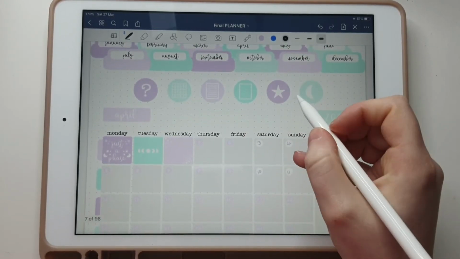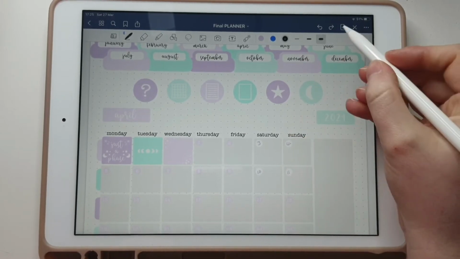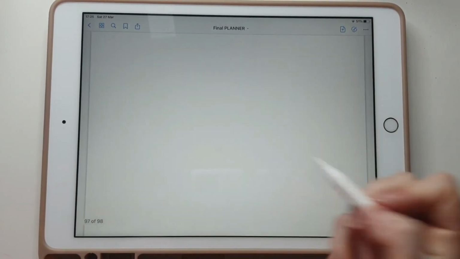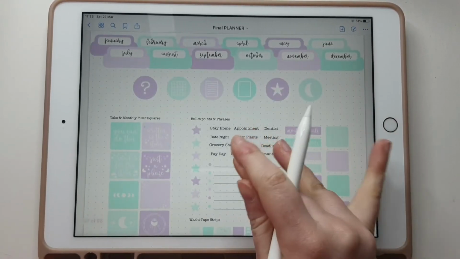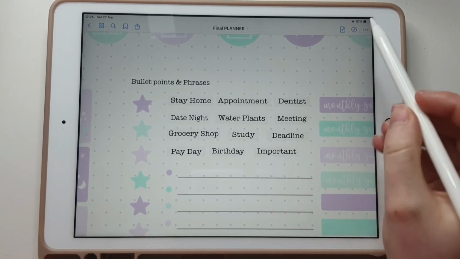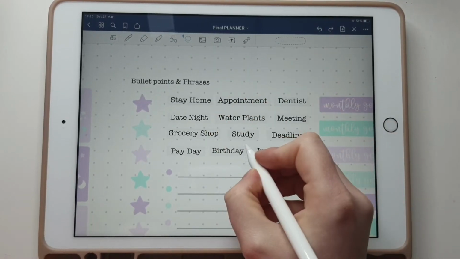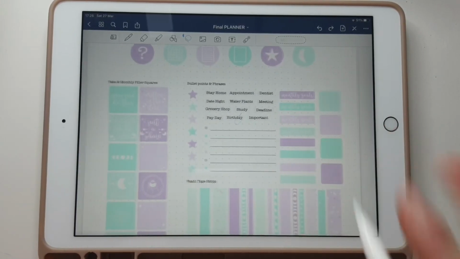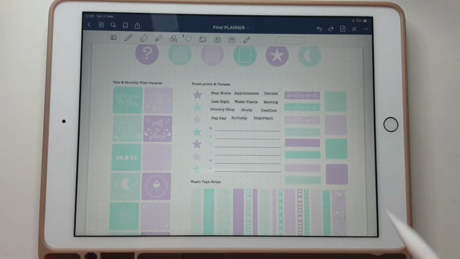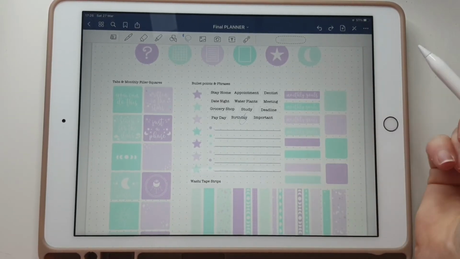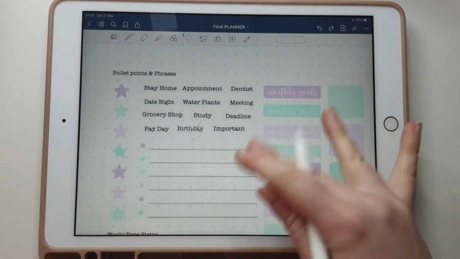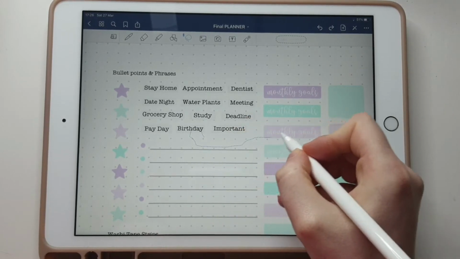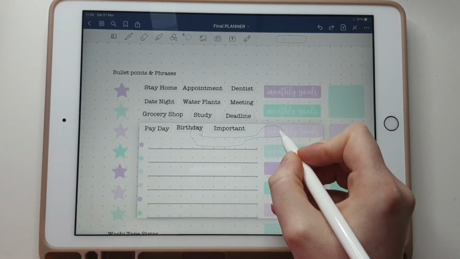So remember I said I had some birthdays. We can go back to stickers, go into points, phrases and decorative, and we can select birthday from here. So I'm going to copy a birthday, and you've got some other stuff here. You also have some checklists and things that we could put on. Monthly goals I like to do. So you could even, like, say I wanted monthly goals and I wanted a birthday. We could literally just in one swoop get both. See.